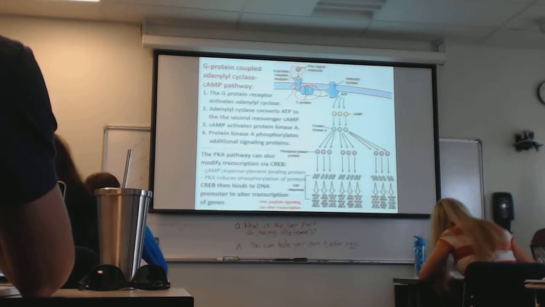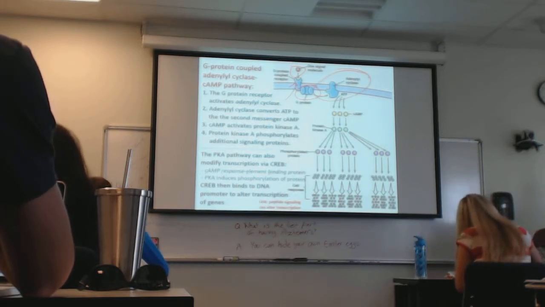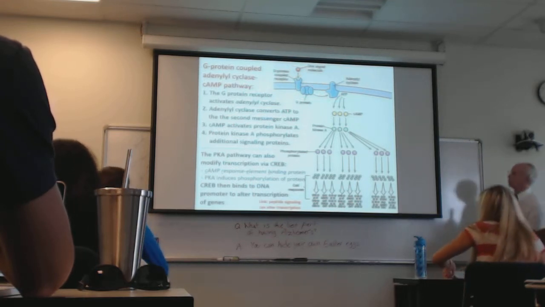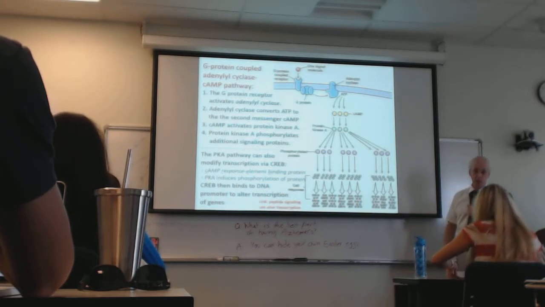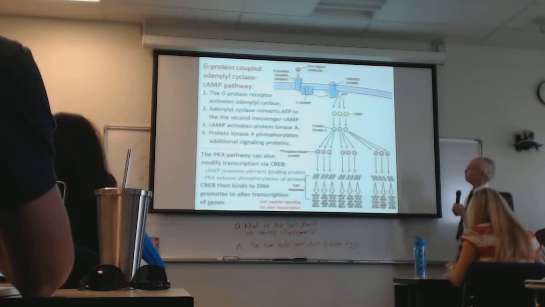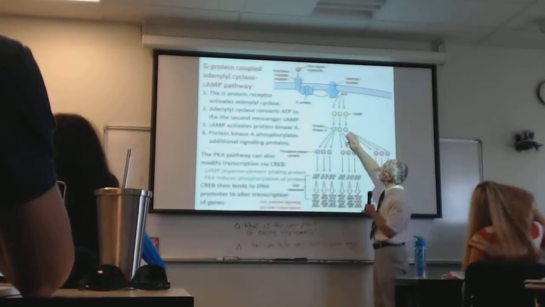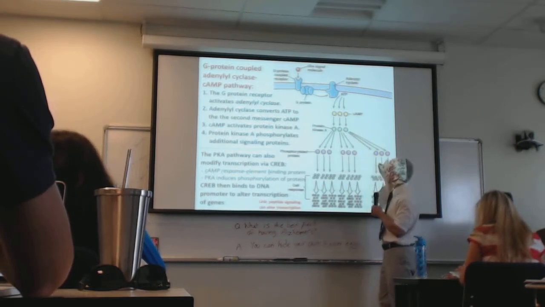Here's our adenylate cyclase. Now, by the way, that adenylate cyclase in most textbook representations is called the effector molecule, I guess because it's really initiating the signaling process. It's releasing the cyclic AMP. And then here's our protein kinase A, which is going to utilize that phosphate to then phosphorylate.